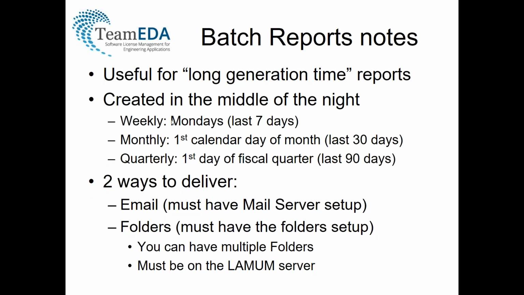Weekly reports are created in the middle of the night on Mondays for the last 7 days. Monthly reports are delivered on the first calendar day of the calendar month, and it's the last 30 days of data. Quarterly reports are delivered on the first day of the fiscal calendar quarter, for the last 90 days. I just want to give you a sense of what kind of information is being delivered and when.